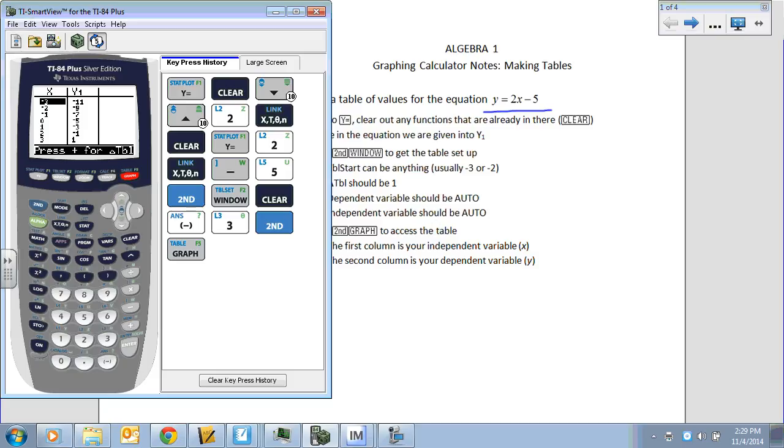Ladies and gentlemen, we have a boatload of solutions. Because we don't have just these solutions here. Watch what happens if I arrow up. Boom! -4. -5. -6. It keeps going. If I were to go down, I would get more positive solutions. This is an endless table of solutions.